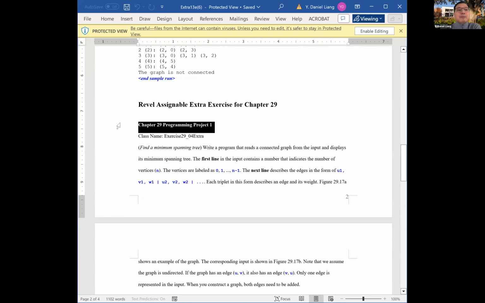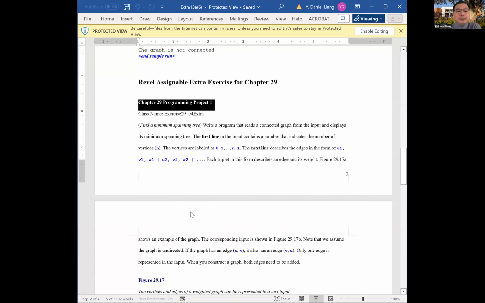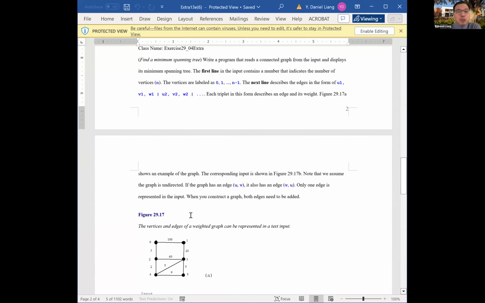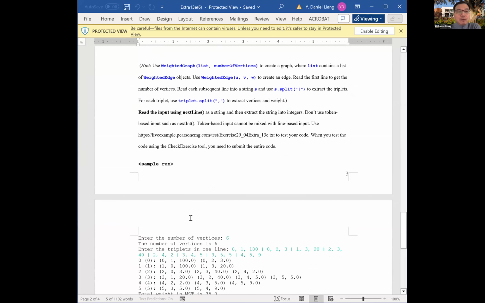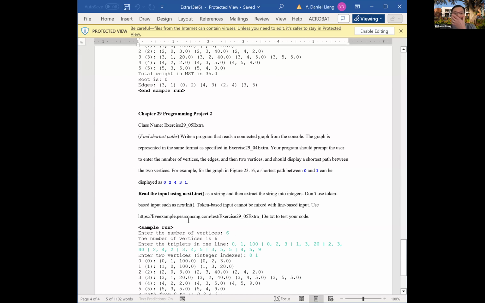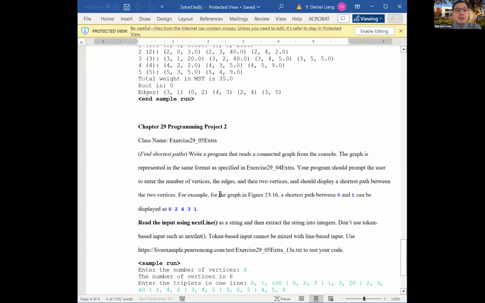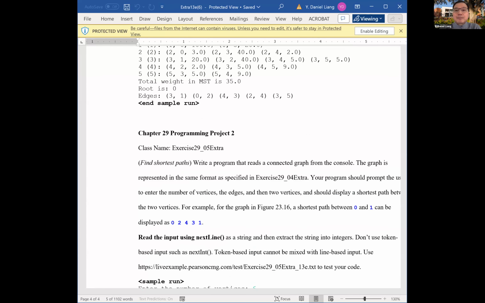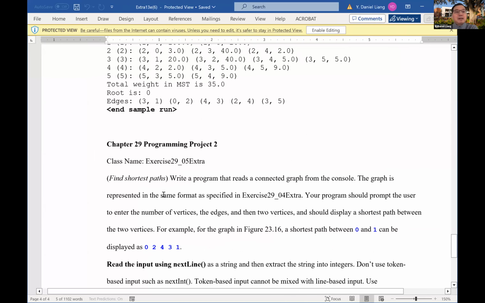So this is the one assigned to you, Chapter 29, Programming Project 1. And the second one I'm going to look at is this. Let's enlarge it. All right, this is to find the shortest path.